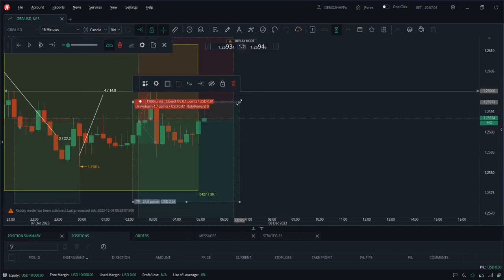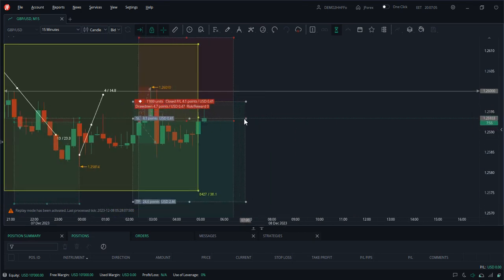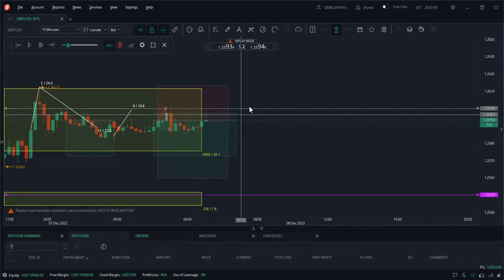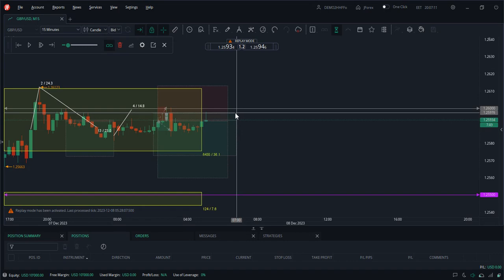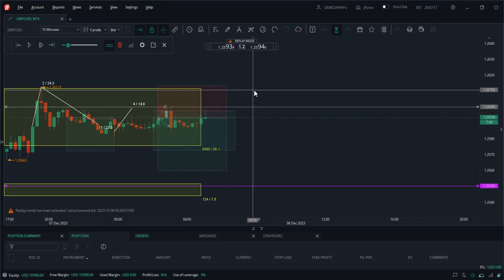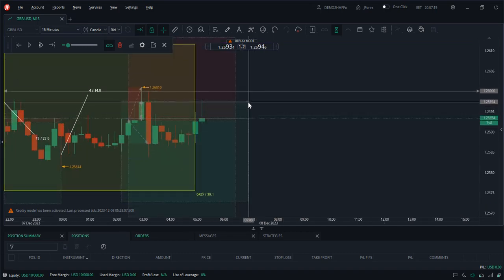You can actually make another entry again. This is another entry here. This is another entry. Move stop loss. This is another entry we made here because we got hit out. I know this trade is still valid because of our confluences. It's still in the zone. So expect it to reverse downwards.